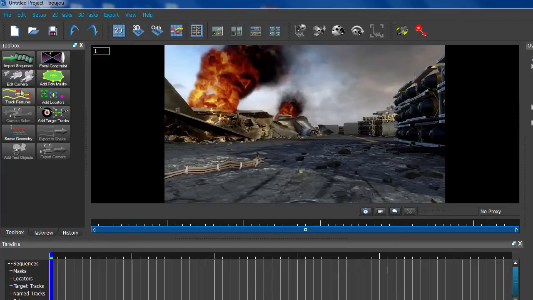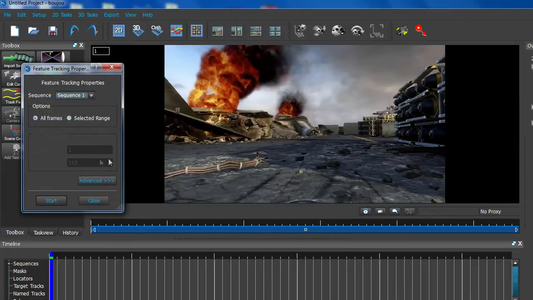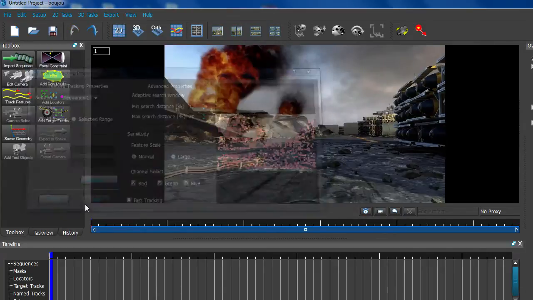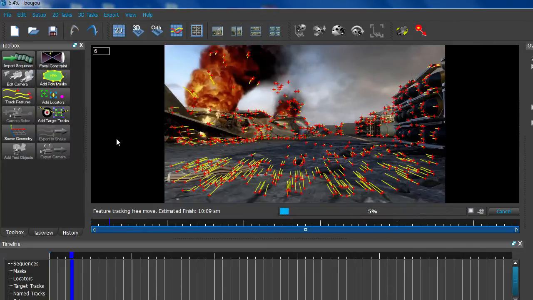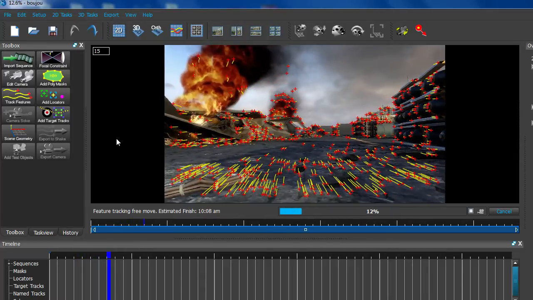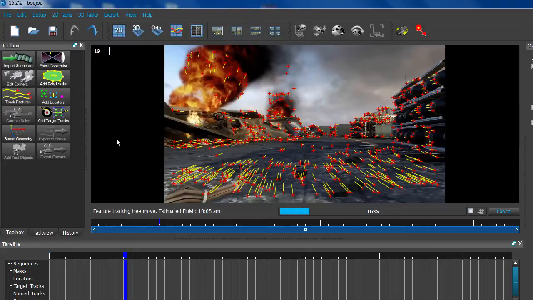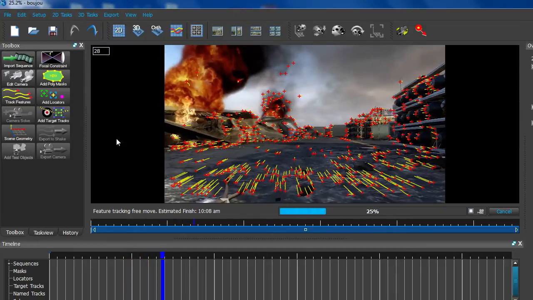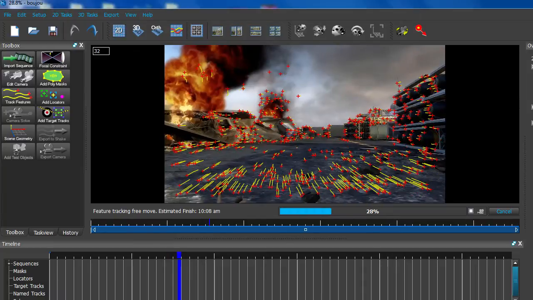Then you close it, and we're gonna hit track features here. I like to hit the advanced and bump up the sensitivity about 2 ticks, and you hit start. Just by bumping up the sensitivity, it's gonna give you more points to lay out your scene, and you'll see that in a bit. I'm gonna leave it recording through this because this doesn't take too long. Actually, I'll meet up with you guys once this finishes.